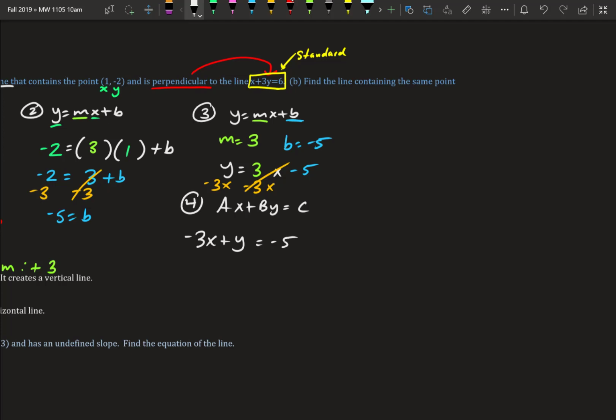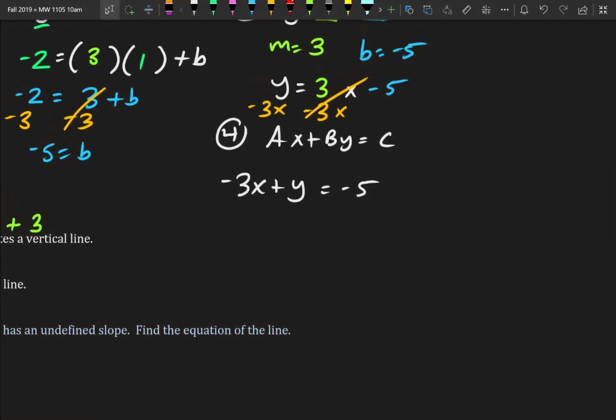Great, I don't have fractions, but a cannot be negative. So this is what you want to do. You want to multiply by negative 1 to get rid of it, or some of you divide by negative 1. All you're doing is just switching the signs. So let's just get that into our head now that all we're doing is switching the signs. So switch every sign. Negative becomes positive 3x. Positive becomes negative y. Negative 5 becomes positive 5. That's all you're doing, just switching the signs. You're making everything the opposite.